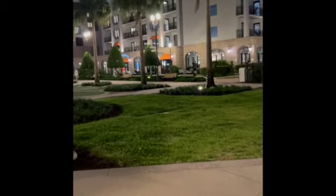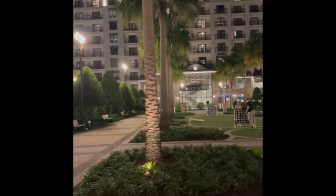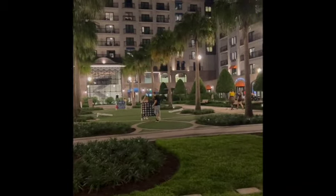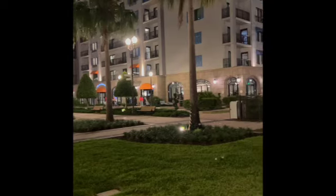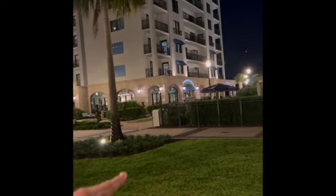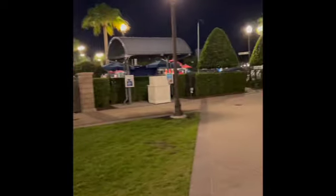Here is sort of the main area. So just a little east over from the adults only pool is sort of the main courtyard area. My kids love it here. There's a large chess set, there's a large checkers set, bocce ball. The entrance to Primo Piatto kind of takes up that whole area that you're gonna see right here on the west wing. This is the west wing of the building. And then Bar Riva's over there tucked away in the corner just over those gates.